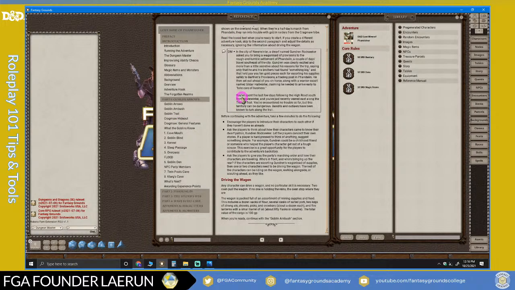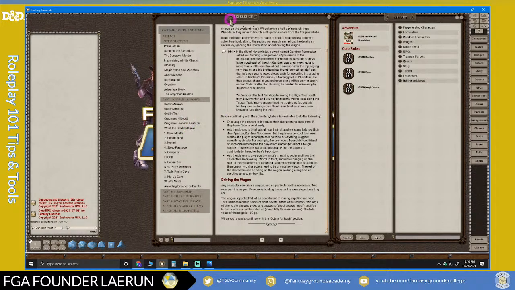Another cool thing about it is that, if you're playing at your home and you have the access, you can put it up on a large screen and use a different account and connect to it, and that would be your players' side, and they can see what's going on there. So there's a way to run Fantasy Grounds online, and there's also a way to do it hybrid, and then you can also run it just like you would a regular tabletop. So it really depends on your usage.